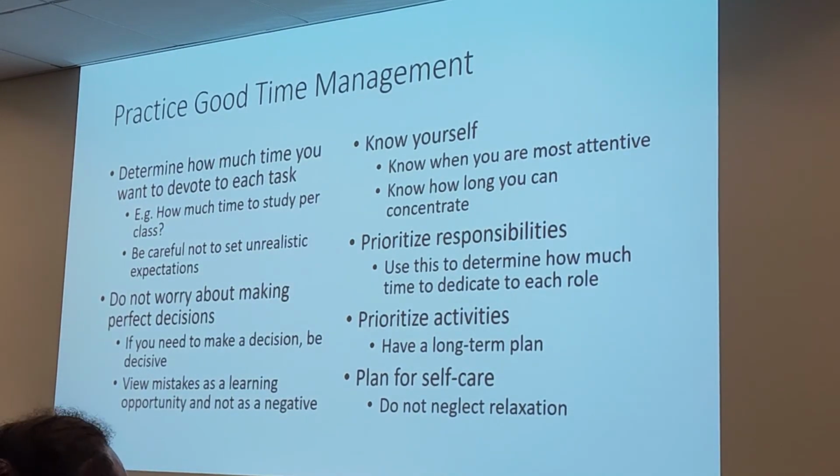Prioritize responsibilities. Use this to determine how much time to dedicate to each role. Okay? So, if you're living with someone, right, try and figure out who is going to take what responsibilities. That way, you know how much time then you will have left over for your studies. Same thing for your activities.